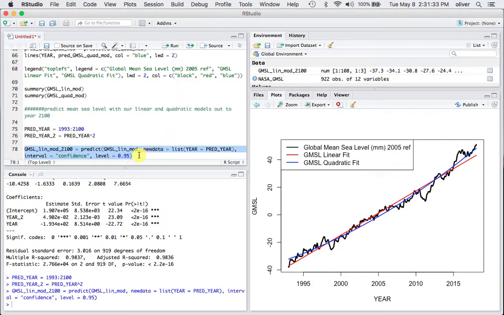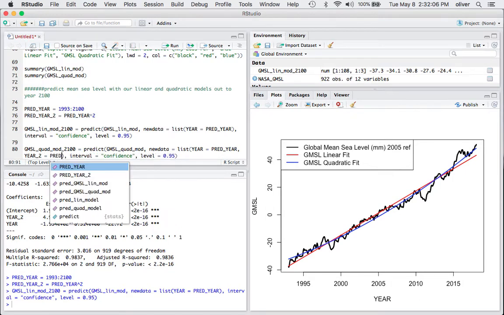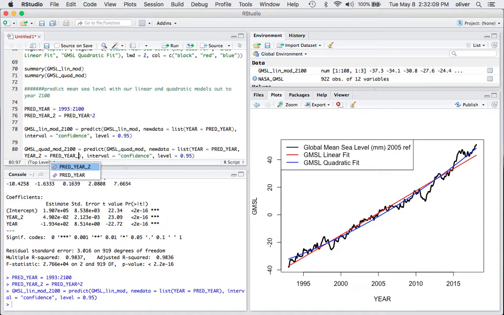Okay. And now we have to do the same thing for our quadratic model. So this is our quad model now, and our new data year is going to be our predicted year, and our year underscore 2 is now going to be our predicted year underscore 2.